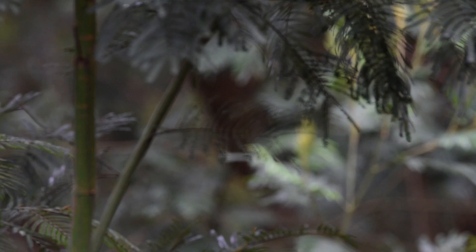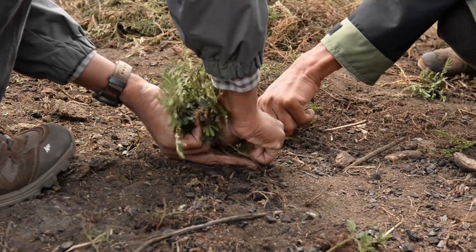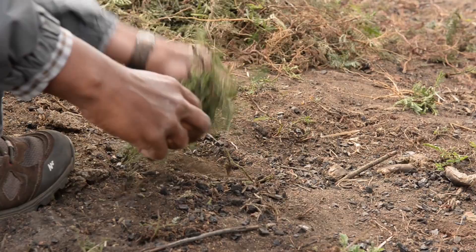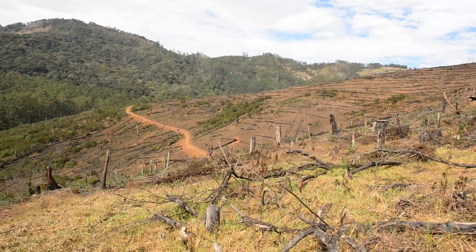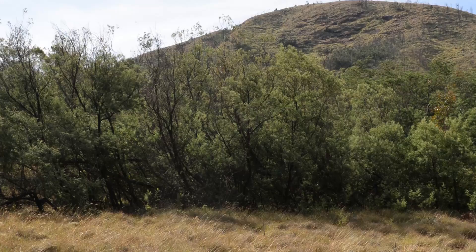Clear-felling a plantation brings about all kinds of ecological problems. When you clear-fell it, you get a whole variety of weeds. We've seen that recently. There are many places in Coorg and in the Palani Hills where weeds have taken over areas that have just been logged two years ago. Not just weeds, but also wattle trees and eucalyptus coming back at an even greater density than they were before.